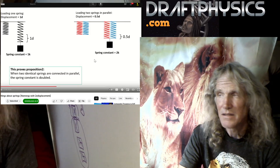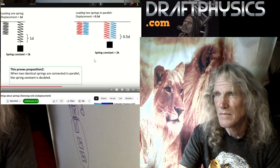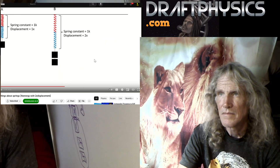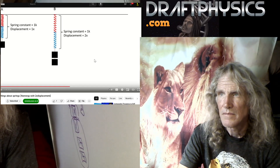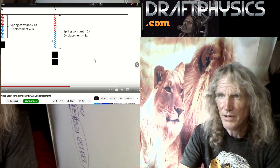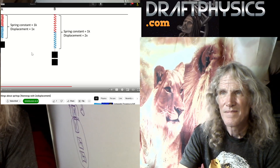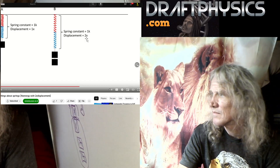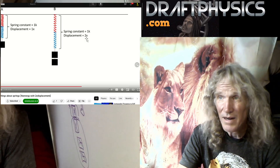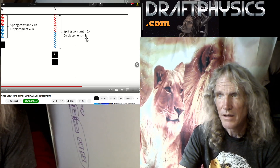And it should prove our proposition number two: when two identical springs are connected in parallel, the spring constant is doubled. Now we have two propositions which we can use in a fairly simple argument. Here we have springs A and B. Both of them consist of two springs in series. A is loaded by one mass object, and the B spring is loaded by a two-mass object. And it's twice the expansion, no matter whether you used two springs or one spring — it's still going to be twice, and that's all it's going to be. Let's say the spring constant is 1k — the same for both springs. The displacement for spring A is 1x, so the displacement for spring B is twice as much, so 2x. And now the question is: where is the four times the energy hiding in this B spring? Yeah, it's not hiding — it doesn't exist. It won't be produced, you won't be able to make it happen. You won't be able to make this produce four times the energy that went in. It won't happen.